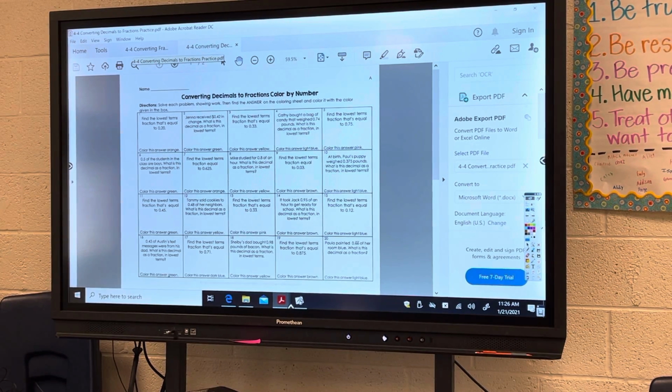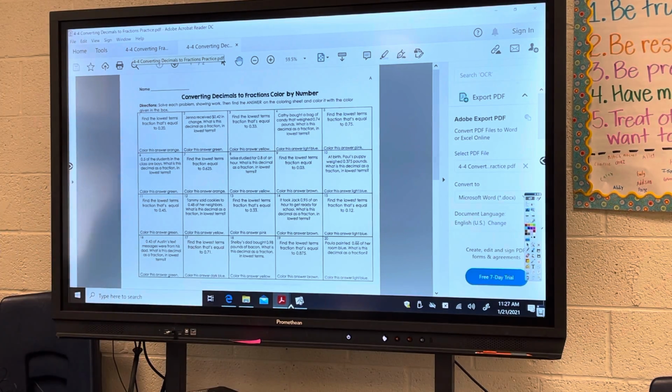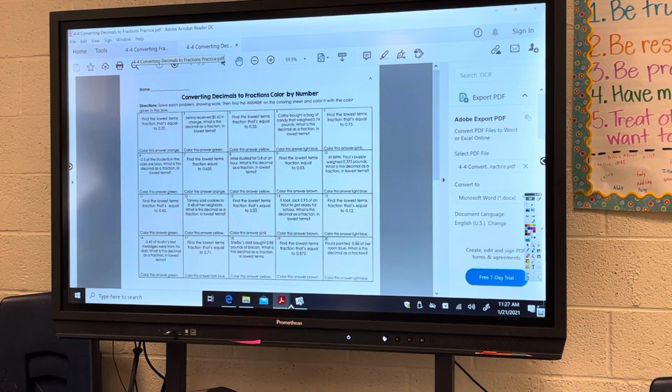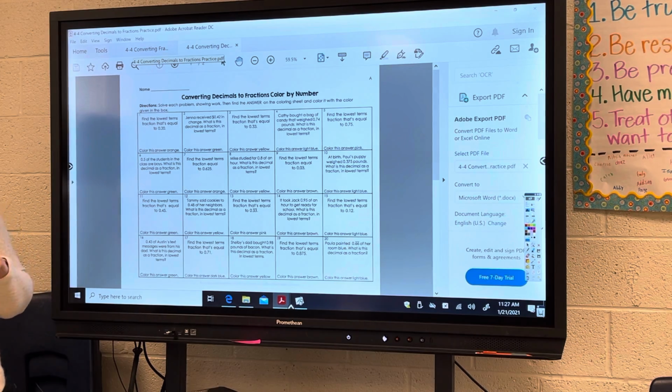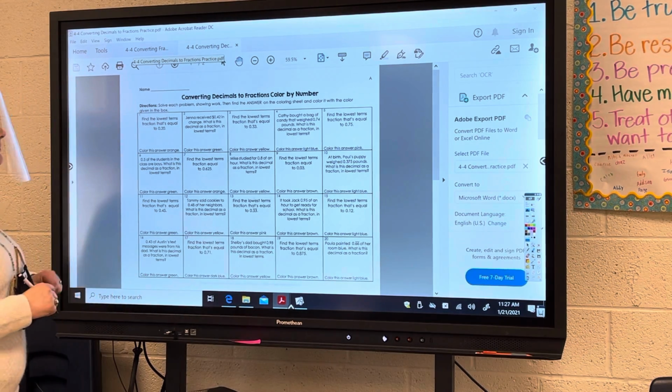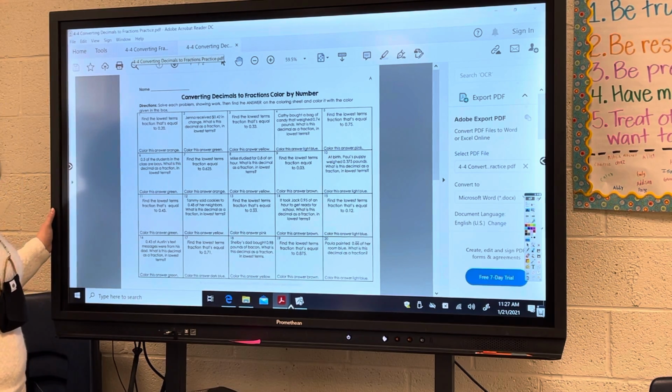All right. This paper is converting decimals to fractions. And you remember when we were converting fractions to decimals a minute ago, I told you to say the decimal. Do you remember that? Instead of just saying 0.2, 0.20. How do we say this correctly in math? 0 and 20 hundredths. 20 hundredths. You don't even have to have the 0 and. You just have to say 20 hundredths, okay?